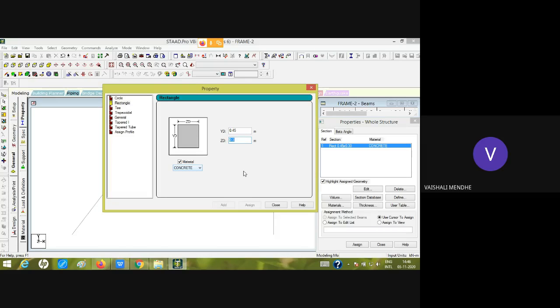You multiply it with any one of them. So the depth will be kept constant, and we multiply the multiplying factor to the value of ZD. So 2 into 0.3 will become 0.6. If it is 1.5I, then 1.5 into it, if it is 3I, then 3 into it. Whatever the multiplying factor is, you have to multiply with the value of ZD. So 2 into 0.3 becomes 0.6. The material is concrete, and then you add it in your list.